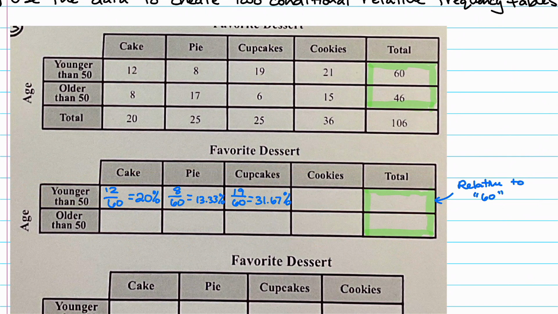Again, notice that all your relative frequencies are out of 60 because of this 60 right here. All right, the next one, I'm just going to go ahead and give you the number. In this case, you're going to get 21 out of 60, and 21 out of 60 is, sorry, the lights just went out on me. It's going to be, when I calculated, 35%.